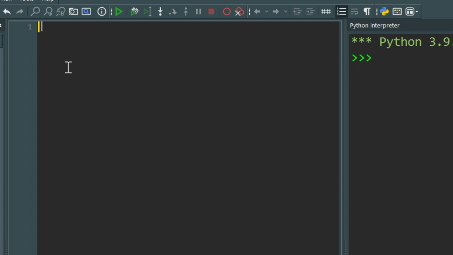I'm going to create a class called animal. I'm going to create a class attribute called origin planet and set that equal to Earth. And we'll create a constructor method, __init__.